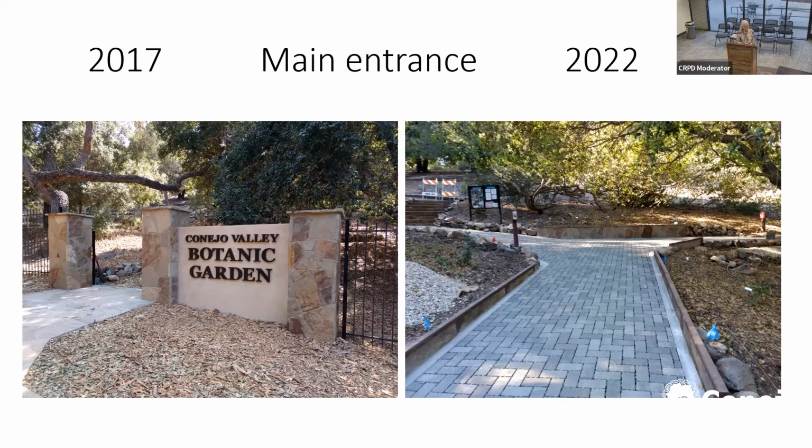The brick pavers on the right were used in the main garden entrance. And they're the kind that allow rain to go through between every brick. There's a space between every brick. You imagine what a job that was. And so the water flows through them when it rains. And plus, I think they look really great too.